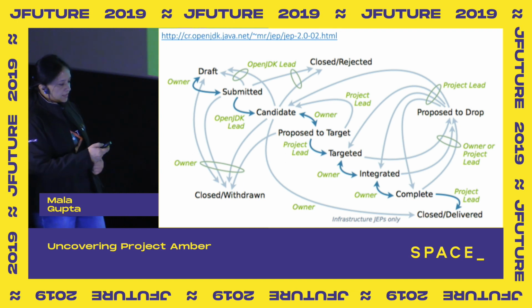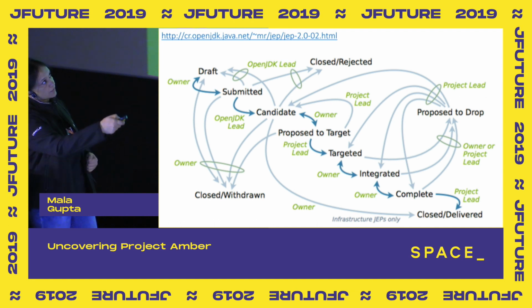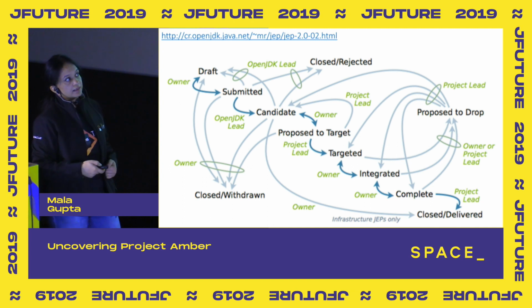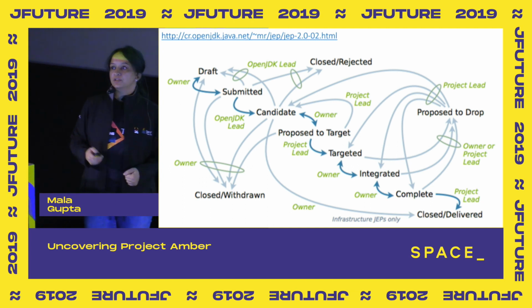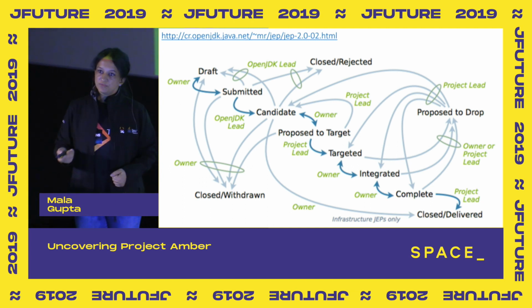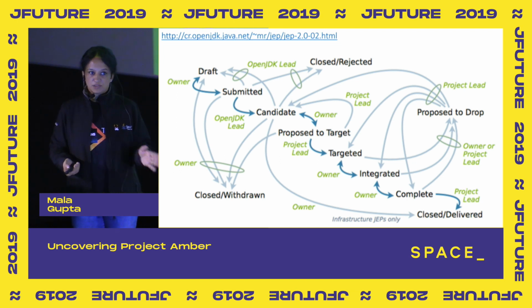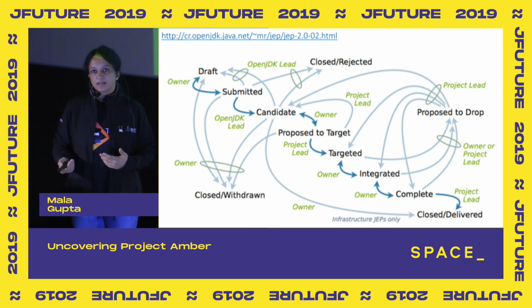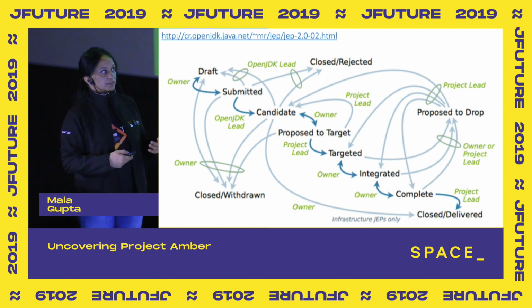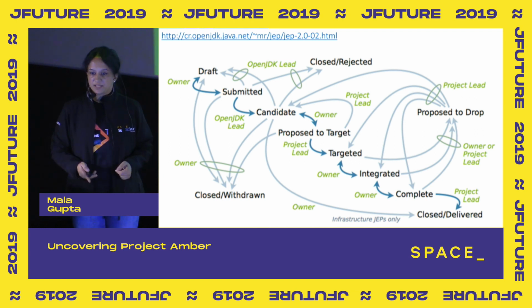And as you can see through these lines, the ones which are in light blue color, at any of the stages, a language feature, a modification or a new language feature can be withdrawn or dropped altogether, depending on the feedback that is received on those features or internally if things don't go the way they were planned to.